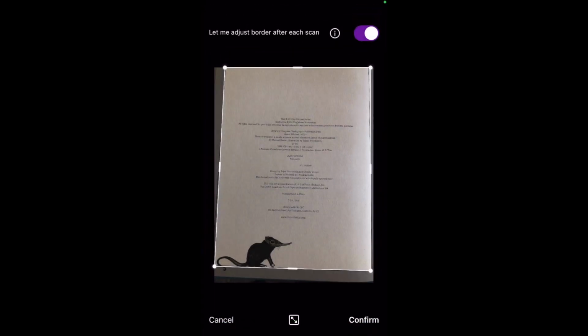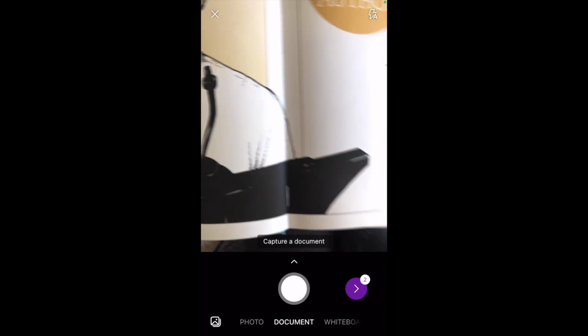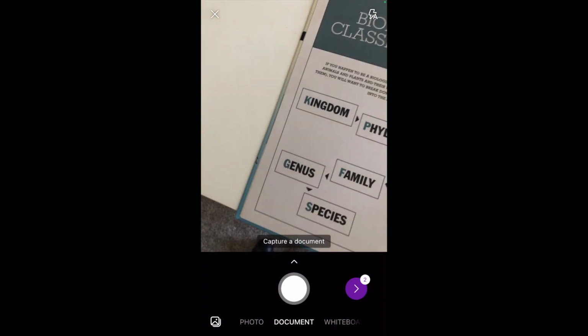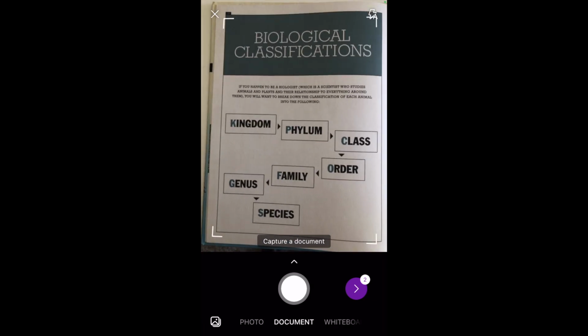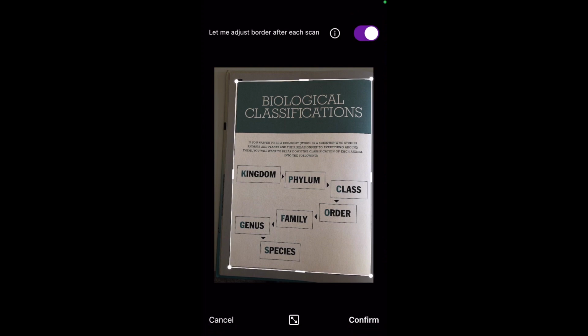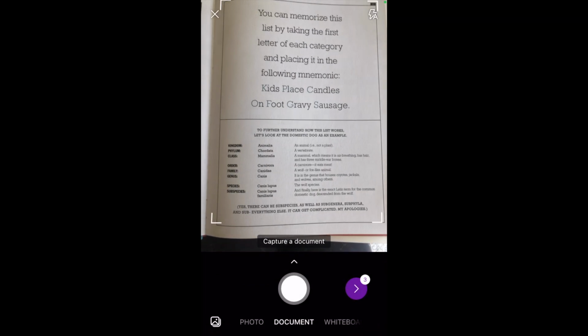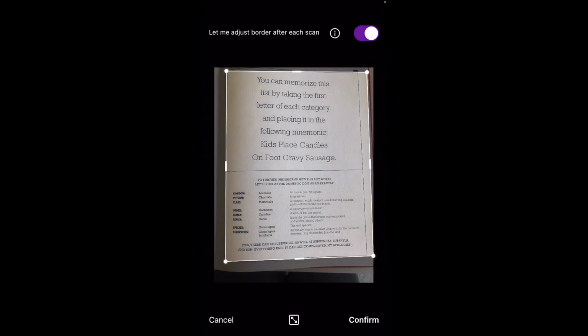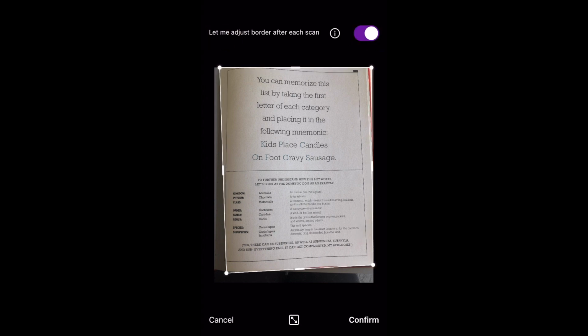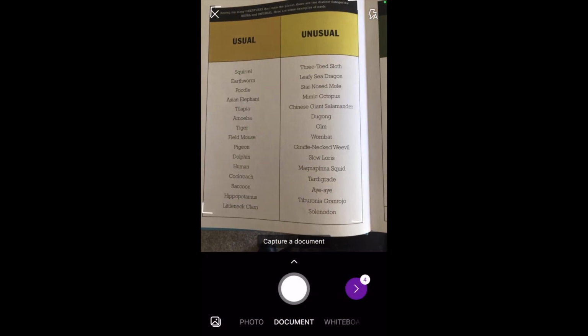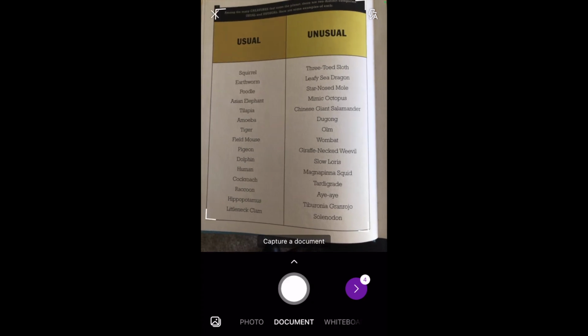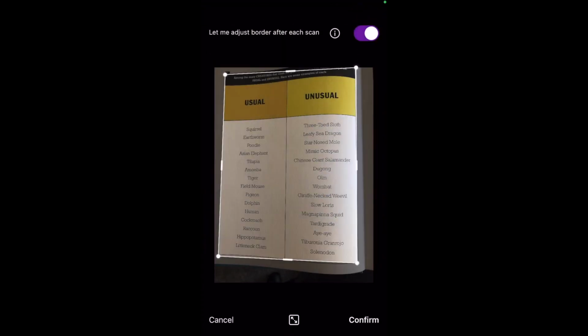So I always take a picture of the publication information, and then I hit confirm that I like what that picture looks like. If I don't like it, I can always have the option to retake it. So again, I just snap the photo. I confirm that it's what I want it to look like. And then I can keep going, adding as many documents as I need. And I can even adjust the boundaries. If I don't like the auto-selected boundaries, I can manually change the boundaries after each snap and each page until I get all the information that I need.